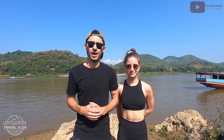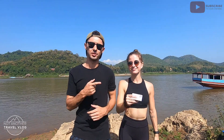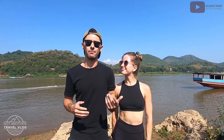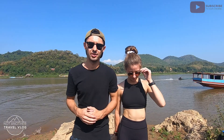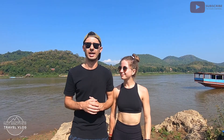Number four is a debit or credit card that has no foreign transaction fees or has ATM reimbursement. We opted to go with the Charles Schwab debit card. This has no ATM fees — or I should say it reimburses you at the end of every month based on how much you racked up from ATM fees. If you're traveling long term, you definitely don't want to be throwing money away every time you pull out at an ATM, so this is going to help mitigate those transaction fees.